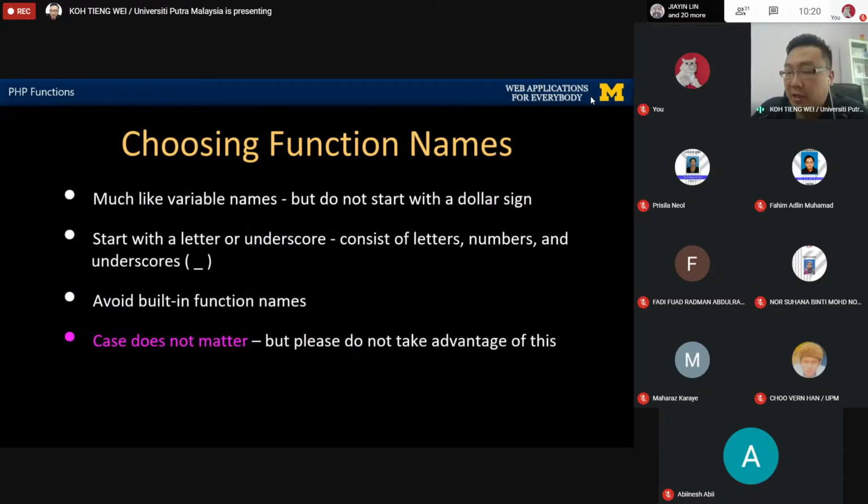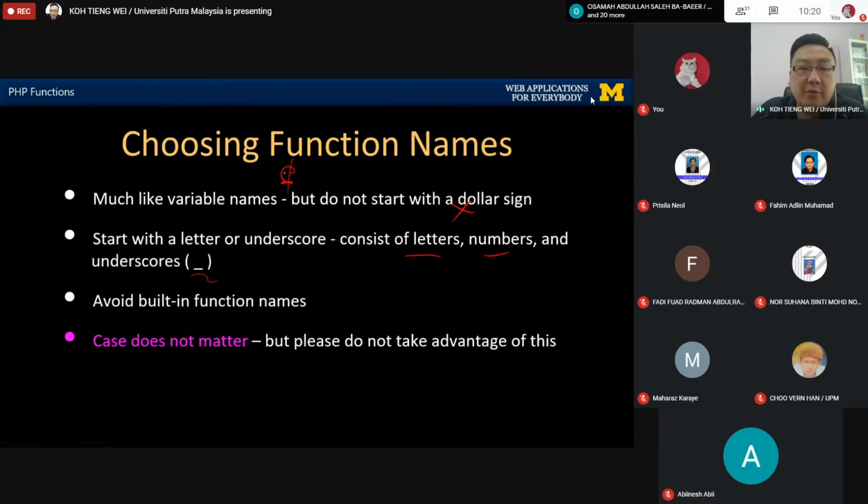Of course, function names follow the same naming conventions, okay? We don't start the function name with $. Of course, you can start with an underscore, but as good practice, if you notice in PHP, names that start with an underscore are basically more towards library things, okay? So just start with your letters, numbers, and so on, okay?